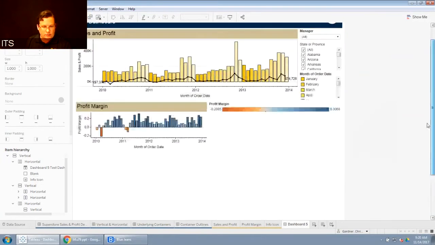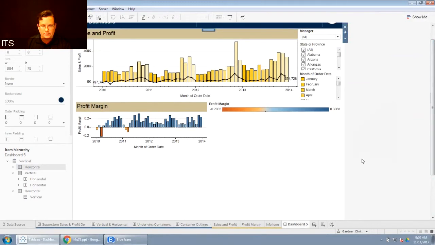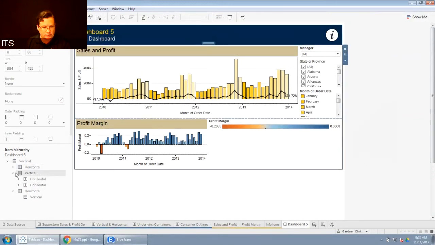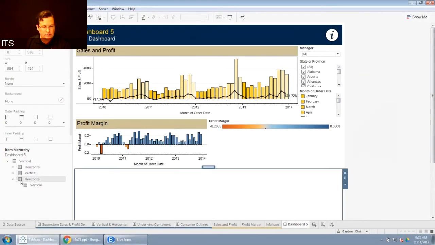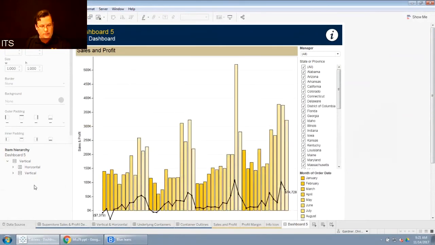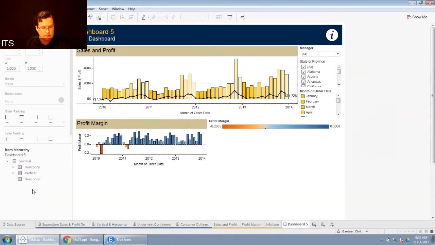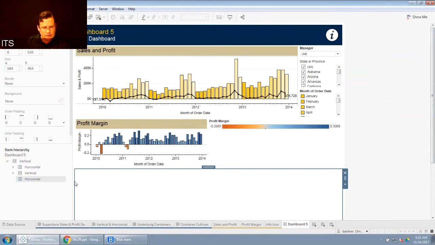So now we've got this vertical container in here. Let's take a look at how things are laying out. This horizontal contains my header. This vertical contains both of my charts. And this last vertical down here at the bottom has another vertical inside it. I don't know when that happened. Oops, Control Z happened there. I've got a vertical inside a horizontal. I'm not sure what's going on there. There it goes. This last container down here, I'm going to color it blue just so we can see it a little better.